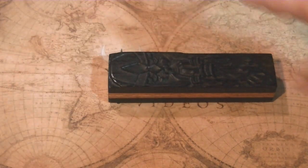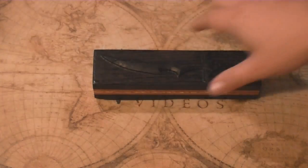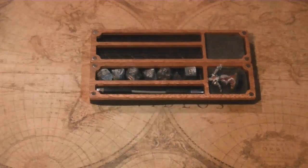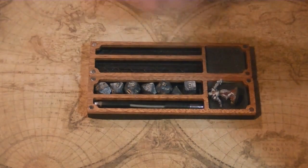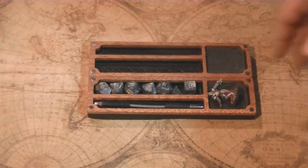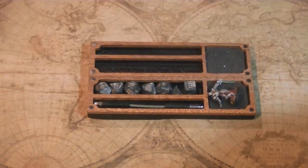Now, mind you, as I said, there are tons of different colors and tons of different designs for either one of these sides. Plus there are tons of other compartment options as well. So I invite you to go and check out the Kickstarter so you can see all the different options and all the different possibilities you want. The cool thing is that once you get this opened, you could use these compartments for something else. If you had tokens or anything like that that you'd use during the game, you could put those in there and keep that in front of you just to hold on to the stuff as you're playing as well. You don't have to just open it up and throw it to the side, if you will.